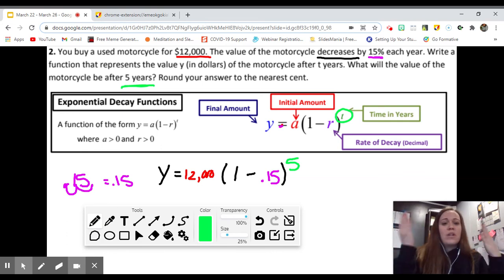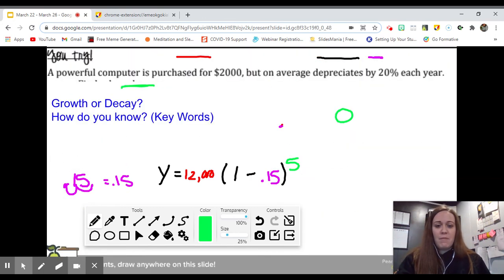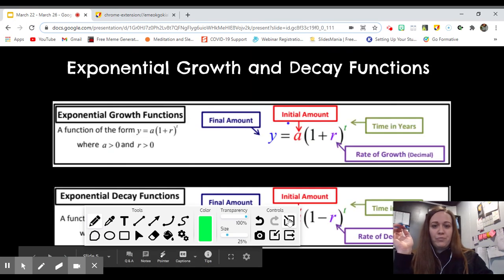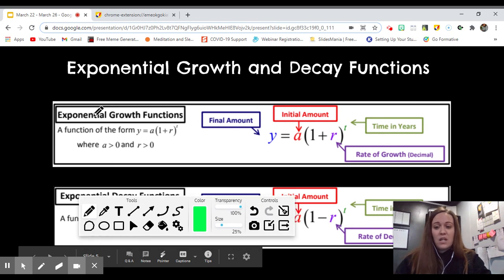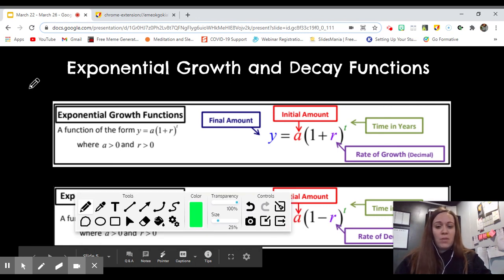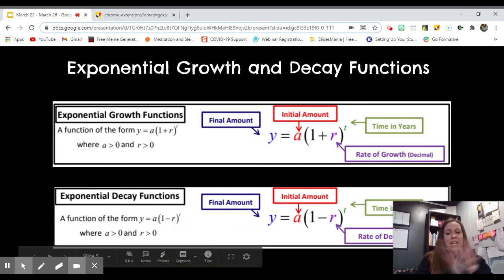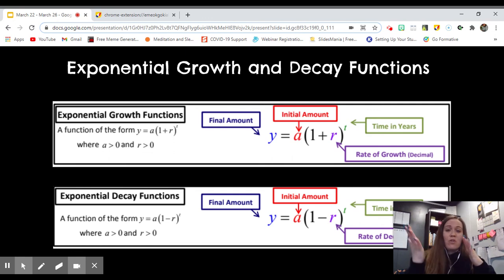And again, your key features to look at, if I go back to that particular slide, I wonder if it will take me back. It is just kind of slow. So your key thing to look at is whether it's adding or subtracting in your particular formula. And then also you want to look at, is it greater or is it less than 1? So those are going to be your key indicators of whether it is a growth or a decay. And then don't forget that your initial amount is hanging out in front of those parentheses.